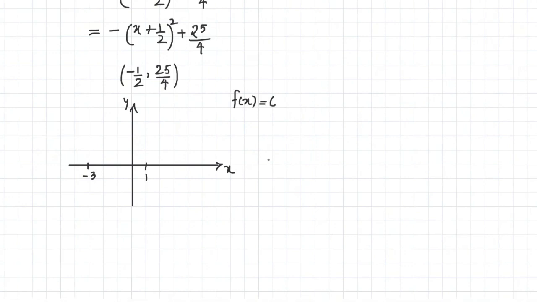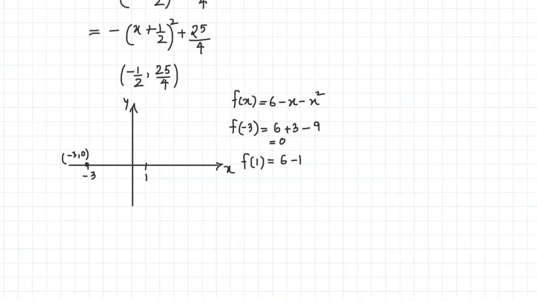f of x is 6 minus x squared. Let's try and find what f of -3 is. It's going to be 6 minus 9, no wait, 6 minus (-3) squared, which is 6 minus 9... so this becomes 0. So I know that -3 gives me 0: the point (-3, 0). Okay, now it's time to check how the function behaves when x is 1. How does the function behave when x is 1?